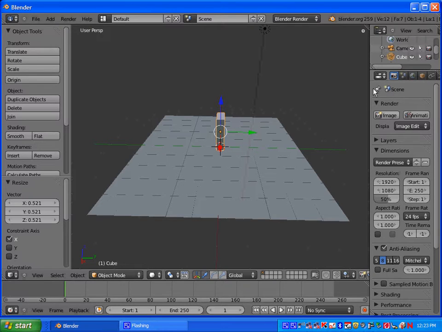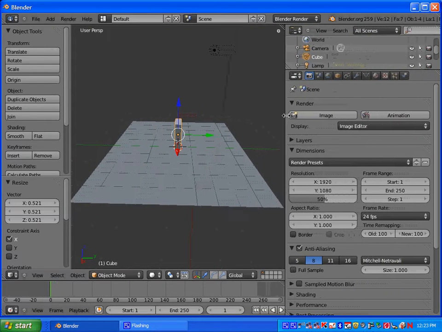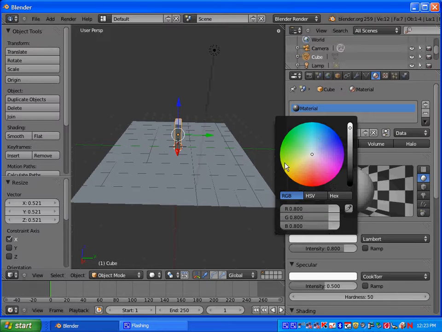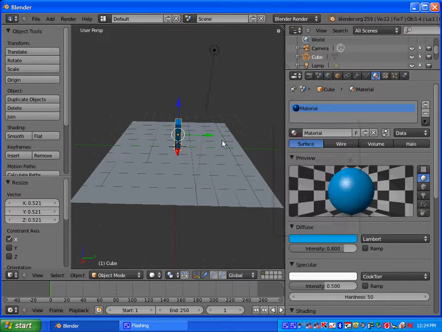So you're going to move your mouse till you get this double arrow right here between these two windows. And when you have the double arrow, left click and drag to the left. And that'll bring out this window. You're going to select the materials button, which is this one right here. It looks like a little circle, kind of like a globe almost. Click on that. And then under where it says diffuse, there's this white box. You're going to left click on the white box, and that'll bring up the color palette. And you can left click and drag, and as you do that, you'll notice that your cube will change color. And you can go ahead and pick a color for your cube.